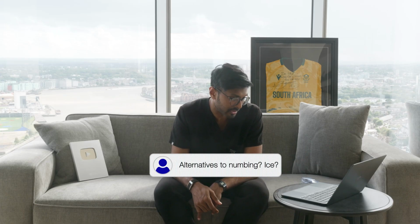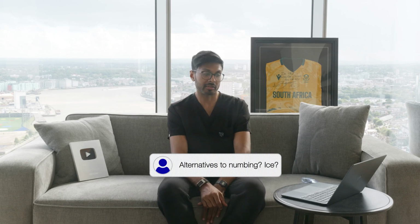Is there another way to numb the skin? What alternatives are there? Can we use ice? I think ice is an option. But you've got to remember that one of the reasons you are going to heal from the wound healing is the fact that blood is coming to the area. If you freeze that skin, you're constricting the blood vessels so less blood can come in. So if you're causing damage and then restricting the blood flow, how well do you expect that damage to actually be repaired and healed? It's a tricky one.